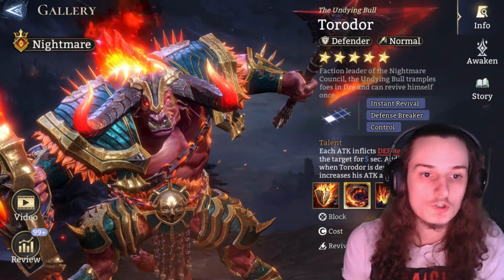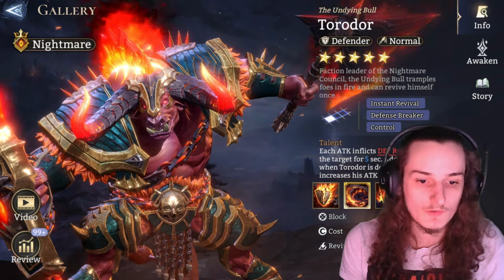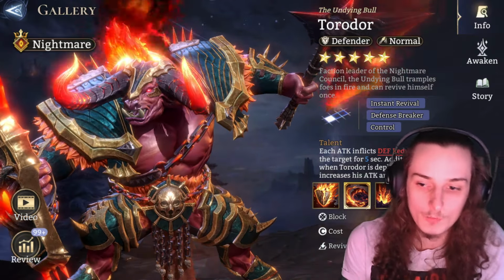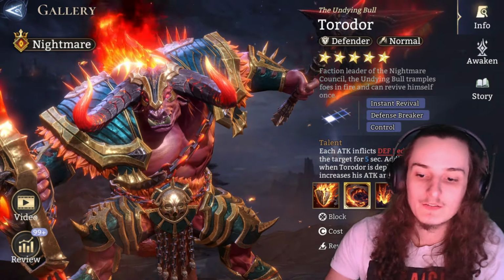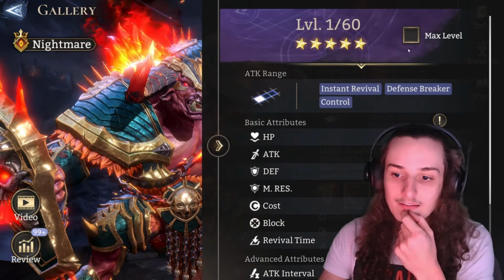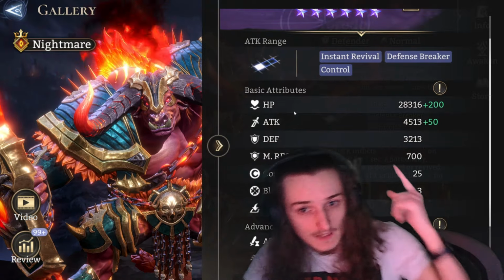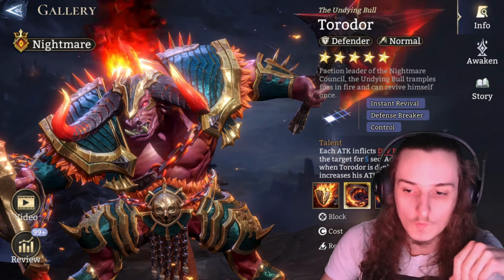If you build him for damage, he works, but he sadly doesn't do all that great amounts of damage. You can probably kind of compare him to Wrath when it comes to damage output. And when it comes to tanking, he's on the weaker side because he barely has any defense. So out of all the tanks, his base defense at 3,200 is pretty darn low. And in general, your Torodor just kind of really feels squishy.